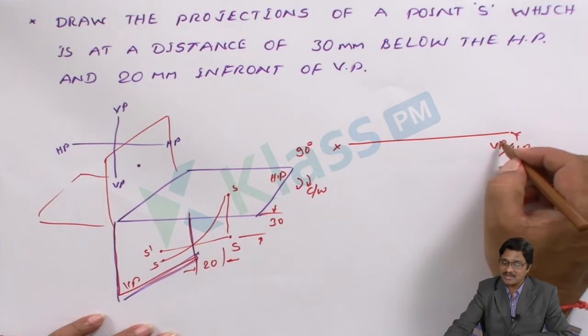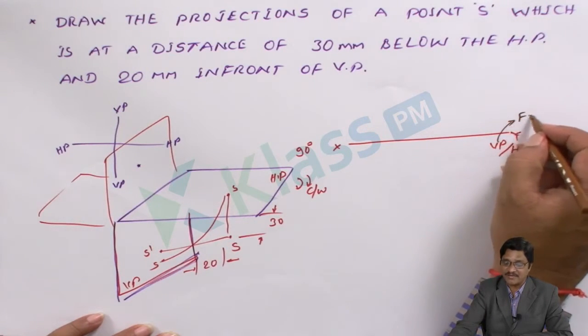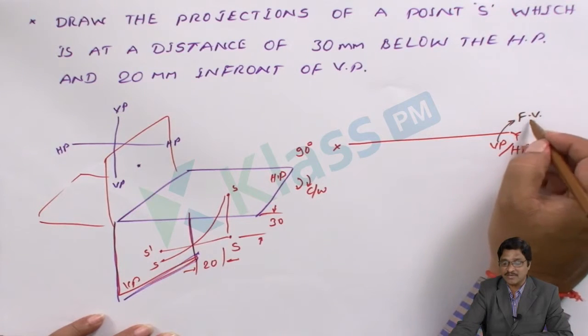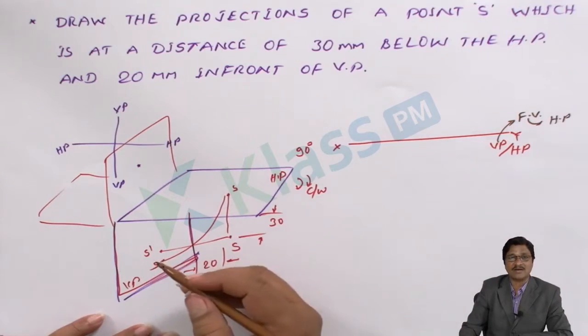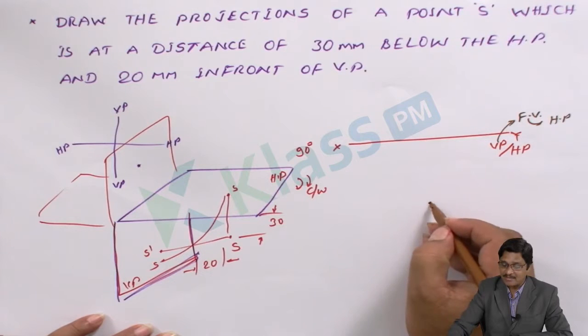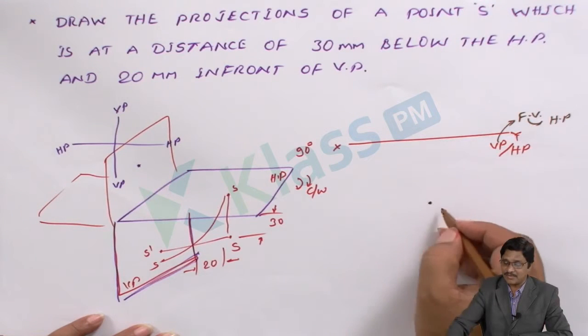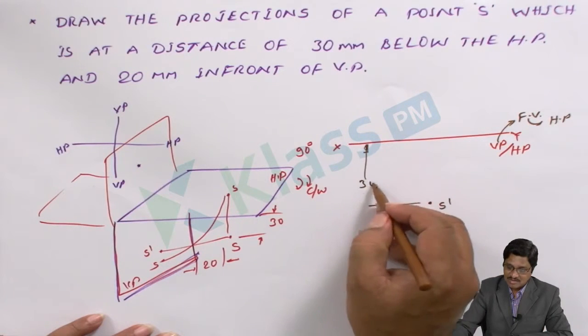Let me draw the vertical plane projection. As we discussed, the vertical plane projection is always the front view. Once you decide to draw the front view, what do you have to keep in mind? Front view shows the details of the horizontal plane. Now read the horizontal plane details. It is clearly given 30 mm. So measure 30 mm and mark the point. Since it is a front view, it should be S dash. This should be at a distance of 30 mm.